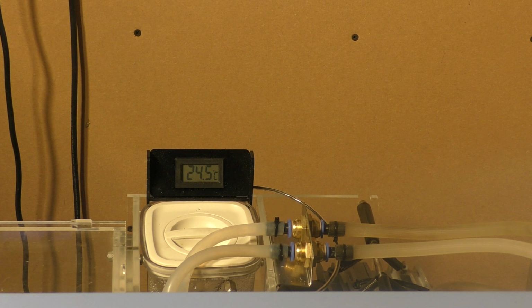Now, that's a great feature to remember if you happen to be in a cold environment. When I first had these machines, I used to put in lights and things like that to add additional heat to make sure they didn't freeze up during the winter months. Well, it turns out that really all you've got to do is leave them turned on and keep the water circulating, because the low wattage from the pumps, even though it's 25 or 30 watts, is enough to keep the water above freezing temperature and circulating. So just in the space of the few minutes I've been talking, it's gone up from 24.2 to 24.7.